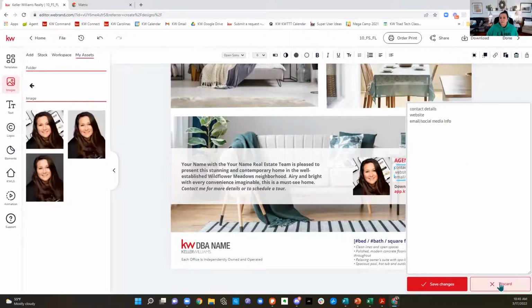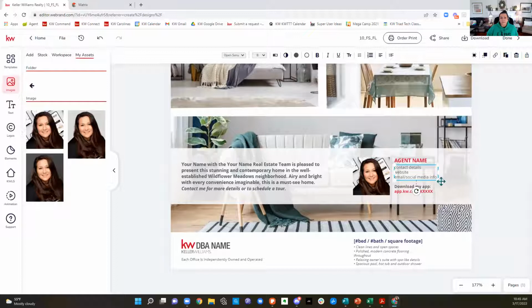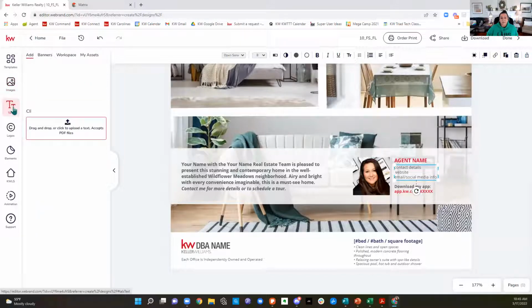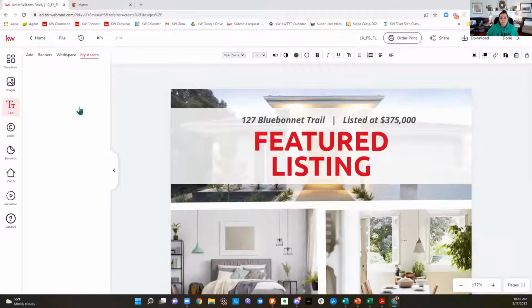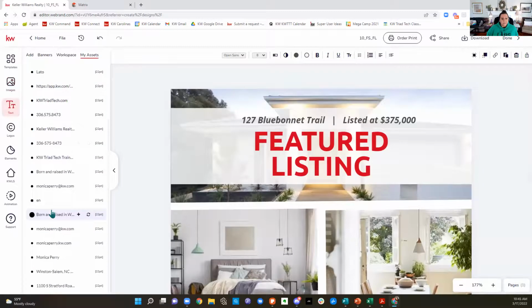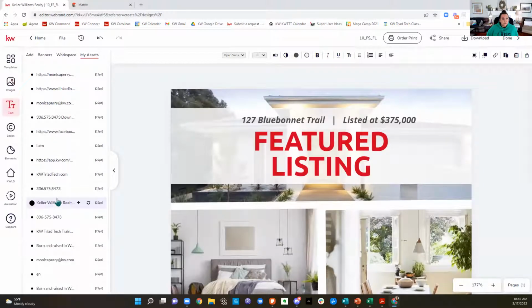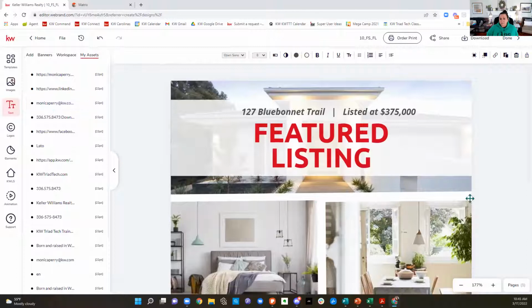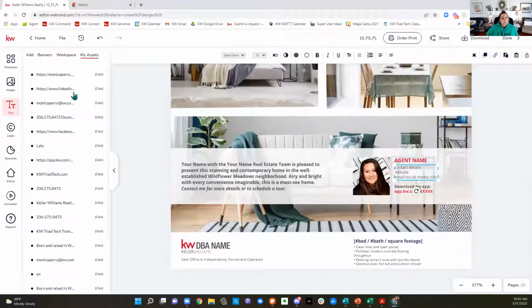And once I saw these blocks like this, that's when I made my text asset that was all my stuff together in a block, right? Because that way I didn't have to do that each time. I could just come in here and replace it with my own stuff.